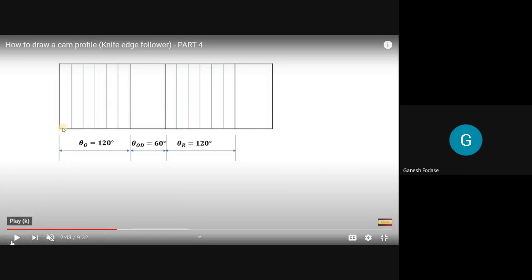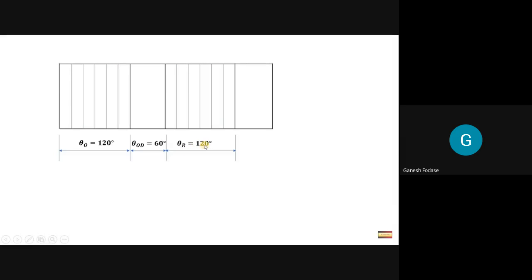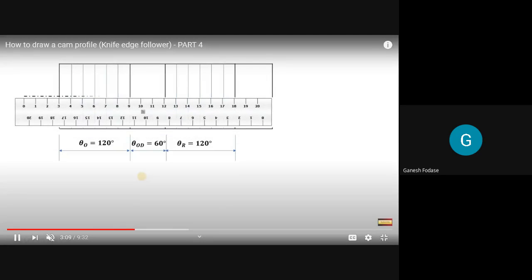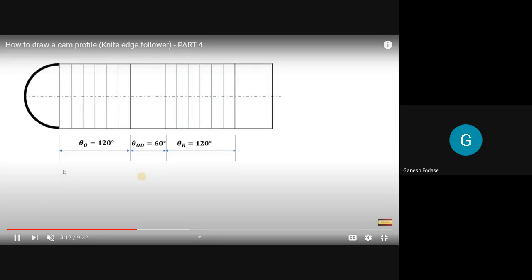After that, we have to give some namings. Likewise, you can see now, these are 6 parts, the dwell period, and then the return stroke. The rest of the period is again the dwell period. No need to divide the dwell period. Now you can see, after marking the vertical lines through this, what we need to do is draw this semicircle here. You know how much this displacement is? On the y-axis, how much is it? The height of the y-axis, how much is it?